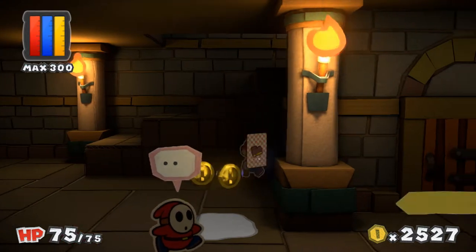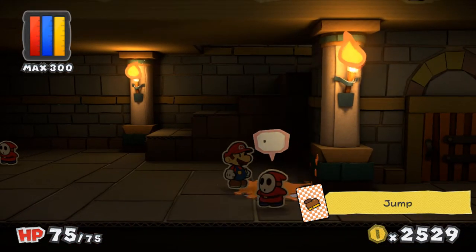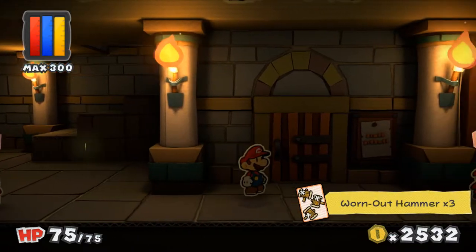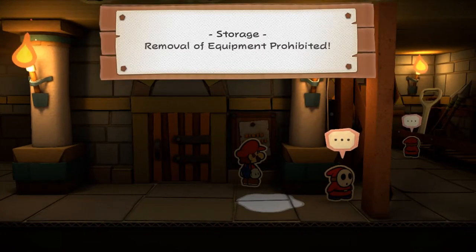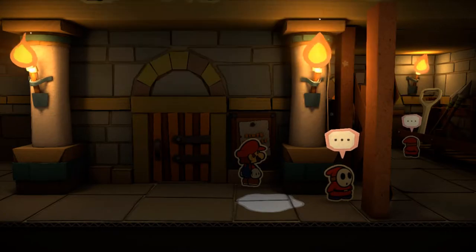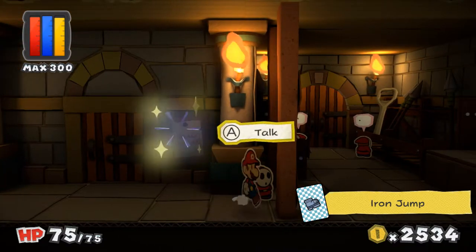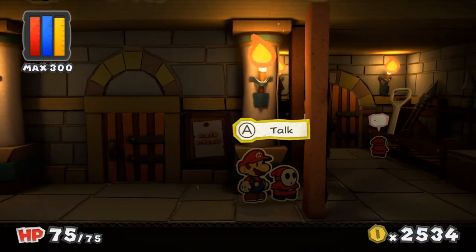I'm just saying. Nice! Got a jump. Alright. And we got a triple worn out. Alright, it's not too bad, I guess, because it's triple. Storage. Removal of equipment prohibited. Alright. Hey, we're getting some more cards, alright? Looks like we are really getting prepared.